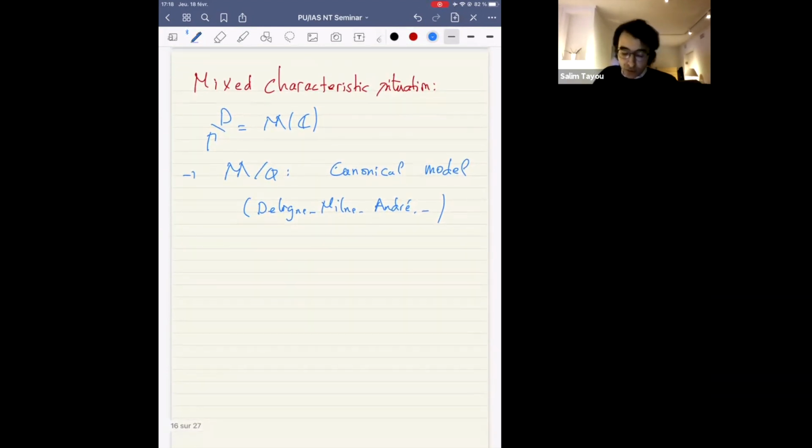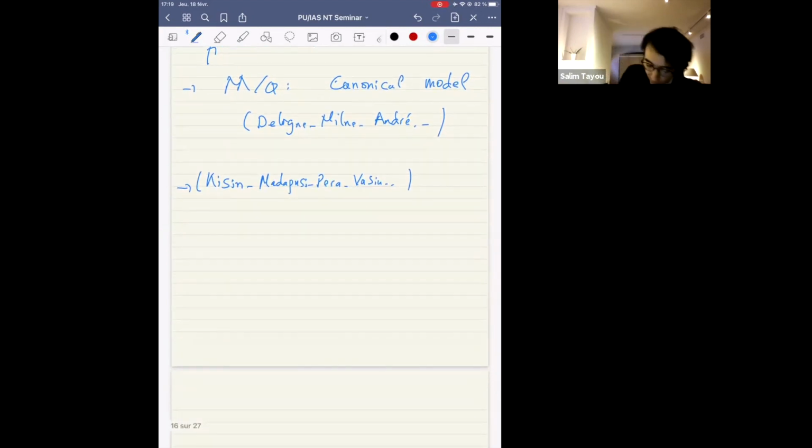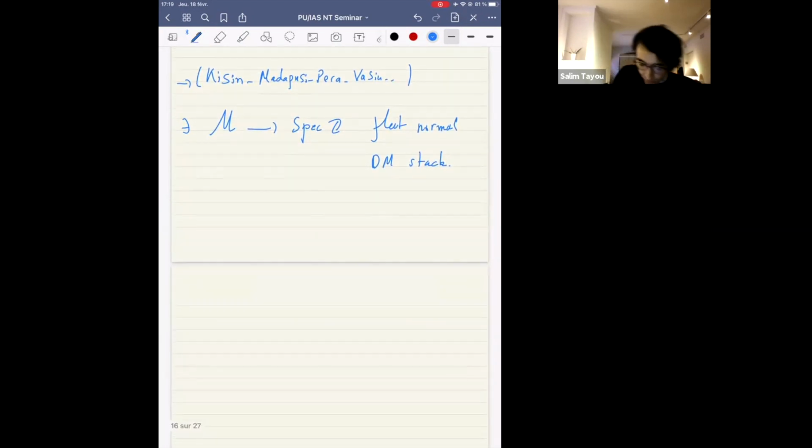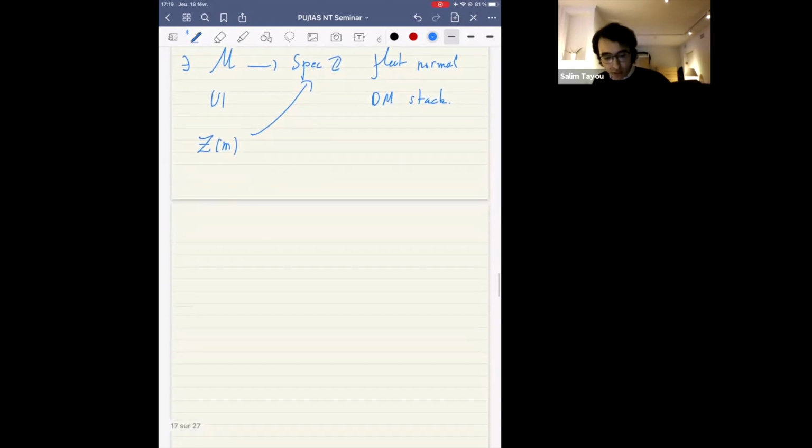And then, of course, we are studying a situation over the ring of integers. So we want to extend this Shimura variety over the whole Spec Z. And here it is the important work of many people, also Kisin, Madapusi Pera, Vasiu, although I'm surely forgetting a lot of names, but there are a lot of people who contributed to this, so that we can find a model over Spec Z, which is a flat, normal Deligne-Mumford stack. Of course, these models, as well as the models of all the special divisors that I defined earlier, also extend over Spec Z.